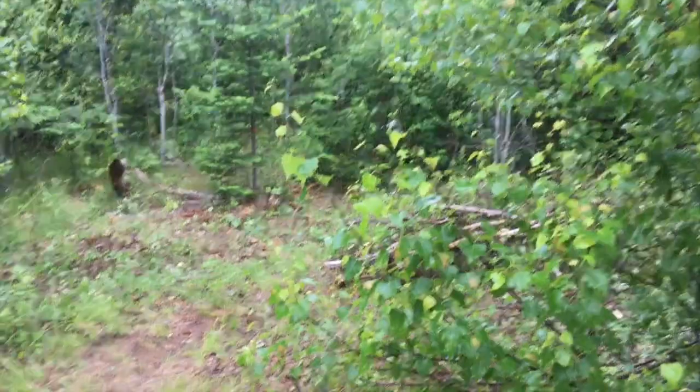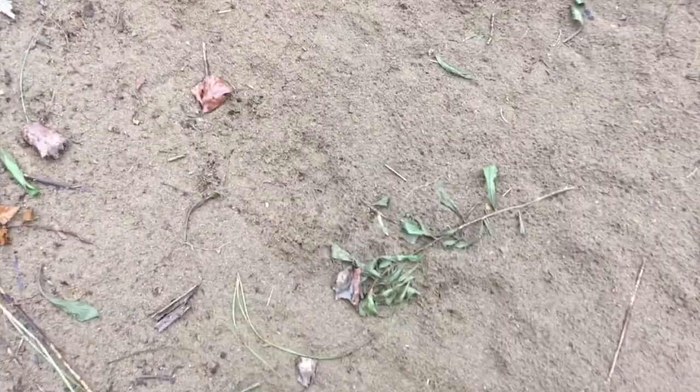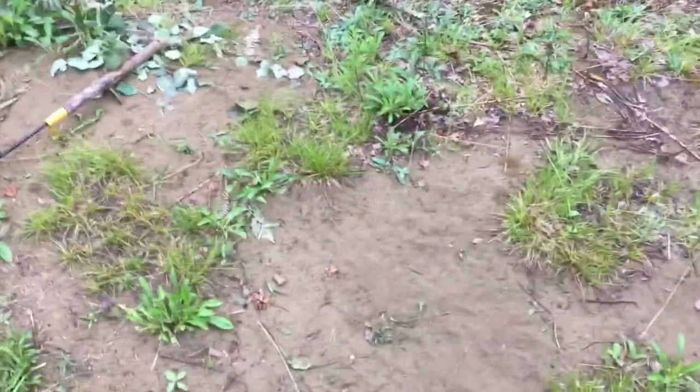Oh, I'm shaking it, sorry. Out here collecting water. Cleared this area out a little bit. It's been raining. Pretty hard to see it, but that right there is, I think, a fox print. It went through the sand trap after it rained last night.